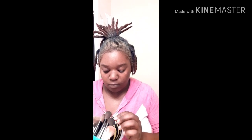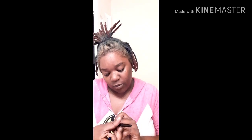Me personally, I like to start off with my eyebrows, because they are the heart of the face. Well, that's what I believe. I have this Wet n Wild Ultimate Brow Pencil. It has the pencil on one end, brush on the other. So I usually just brush out my brows first.